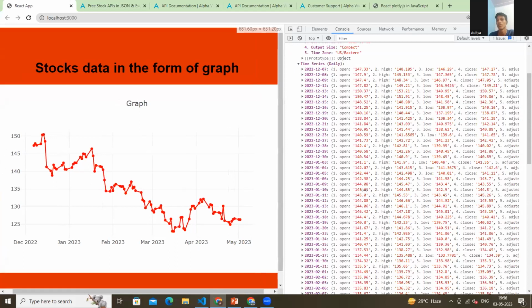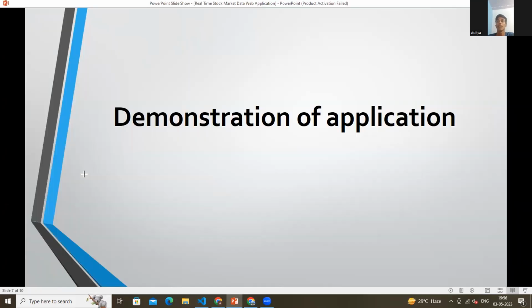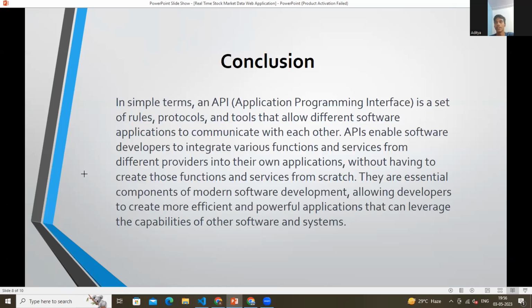So I'm back to the PPT. This part is over, so I'll move to the conclusion. In simple terms, an API is a set of rules, protocols, and tools that allows different software applications to communicate with each other.